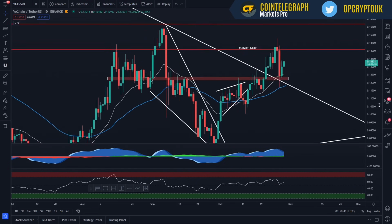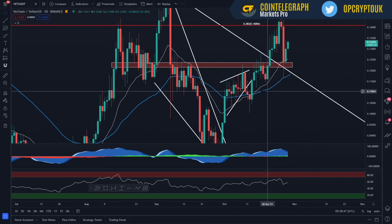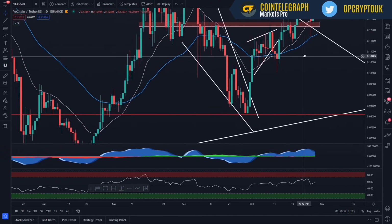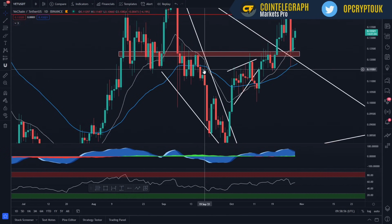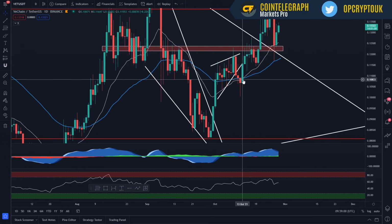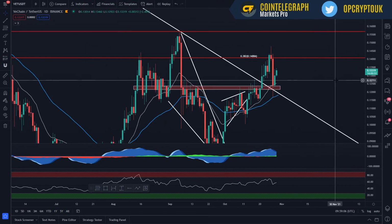We did drop down and we actually had a retest of that moving average 50 there. Whenever you're looking on the daily time frame and you're looking at moving average 50 over 20, you usually get a retest at some stage. I mean, if you look down here, we had a close retest there. All the way back down, we had a bearish cross, which September was horrific, and we had a bullish cross here on the 13th of October. Retest of that moving average 50, which is a good sign, to be honest. So now I think it is up only.